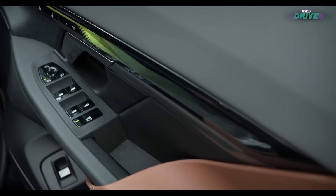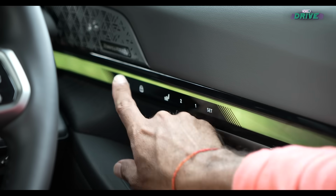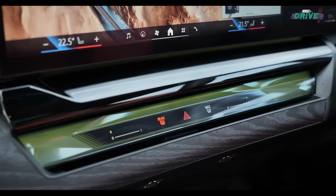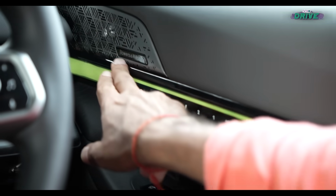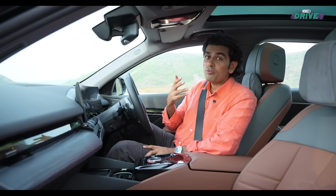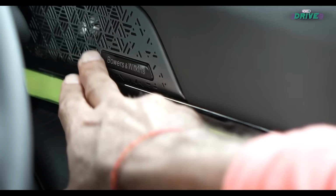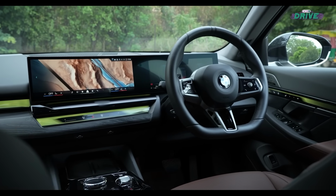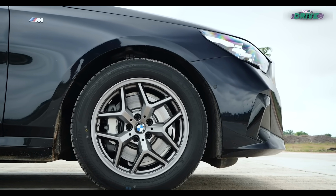What's nice is that some of these controls are just sort of touch controls. Even up here, when you see things like the rear defogger, it's just a touch control, and that's nicely done, very well finished. Bowers and Wilkins sound system, again there's an inlit element to that with the ambient lighting. You go for the aluminium trim, you get what you see here. You go for the bronze trim, and all of this kind of turns bronzy gold. But you're not here to hear me talk about the cabin, so let's get on the road.